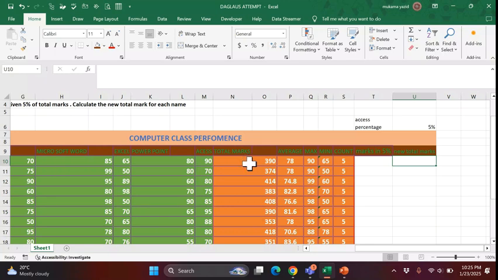This is the address. If I click here, you can see I have 5%, which is inside the cell, but inside here I have the name of this cell, which is called U6. So instead of putting 5%, I am going to put the cell name in Excel to simplify it for me. Even if I change the value, it updates automatically. Instead of using this one, I am going to put N10.